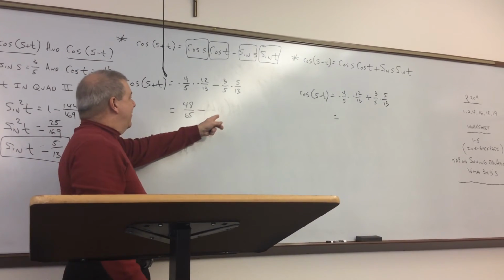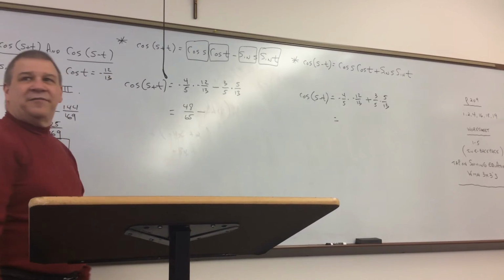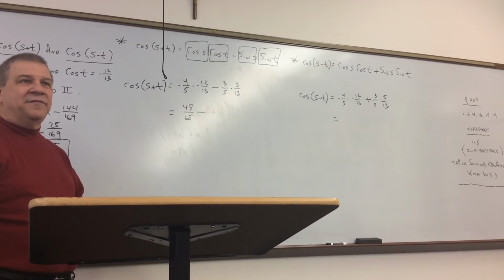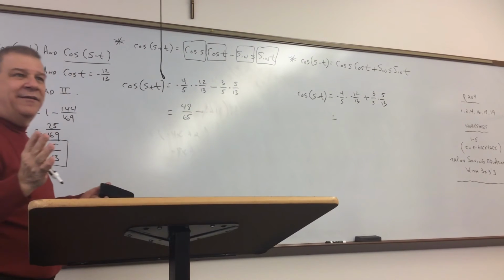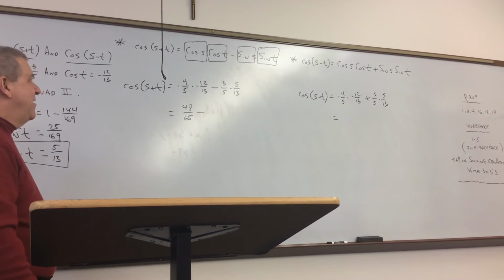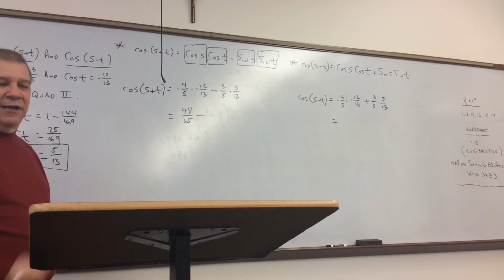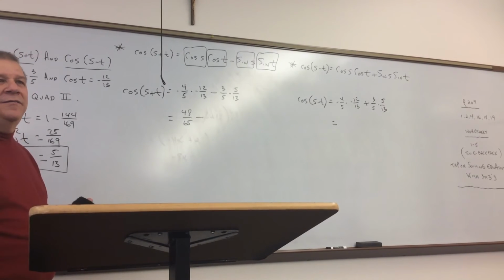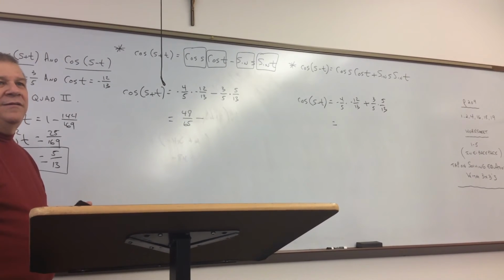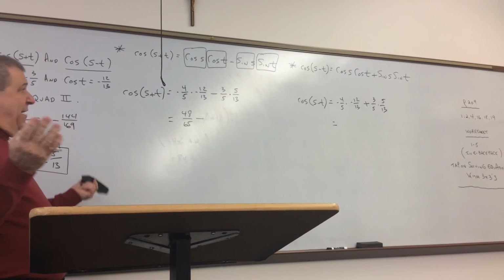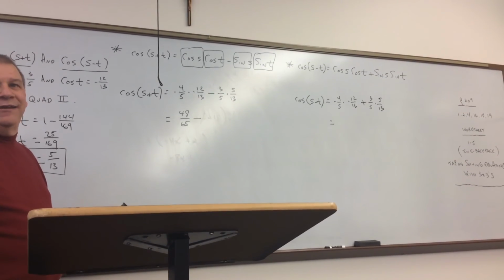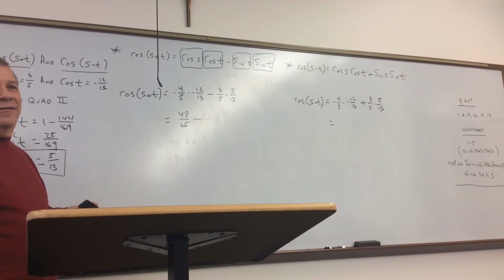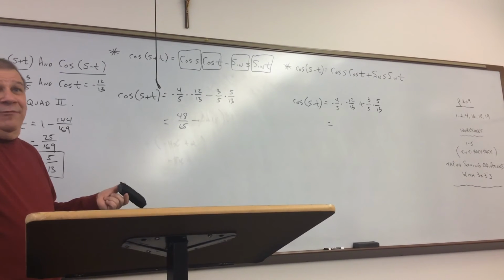Okay. Now, let's see how smart you are here. Watch this. I know them fives cancel, right? But you know what? I don't want to cancel them. Now, come on, somebody tell me why. So you got to be smart here. I know I could cancel. Somebody could say, well, the fives cancel. You're right, they do. But I don't want to cancel them here. Why? Max. To keep the 65. You're going to have to get a common denominator anyway, right?